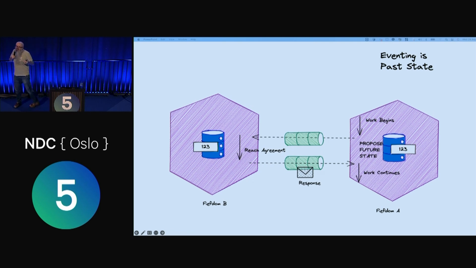And we have to be aware of that past state, because sometimes it may no longer be accurate. Here is the customer's address in case you need it in the future, but the customer may have gone and updated that just moments after I gave you that information. You're hoping I will send you another event later which will update you so that you can catch up. And so when I receive a reply as one of these activities, it's generally an event I'm receiving.